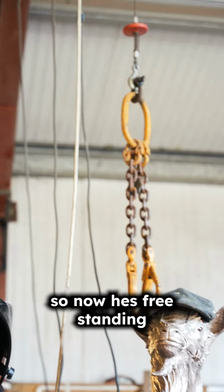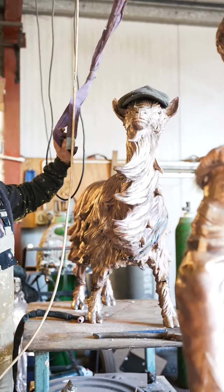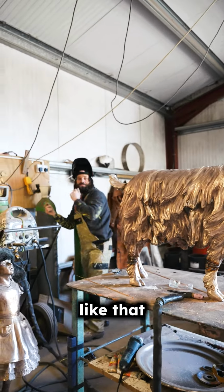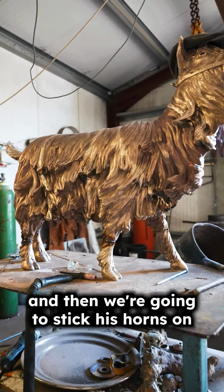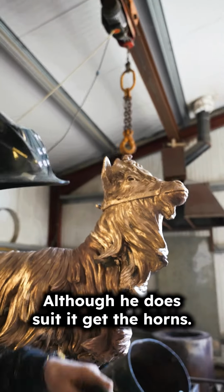So now he's freestanding, we can take off the chains. I can get this tucked away, put this back like that, and I'm just going to weld up the rest of the seams here, and then we're going to stick his horns on. Take off my little hat, although he does suit it.